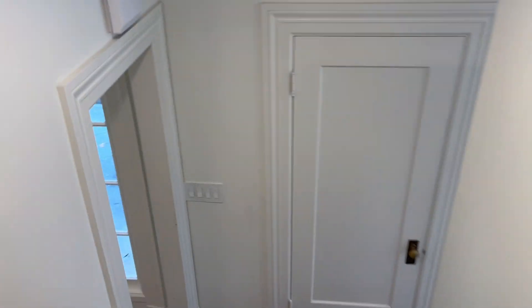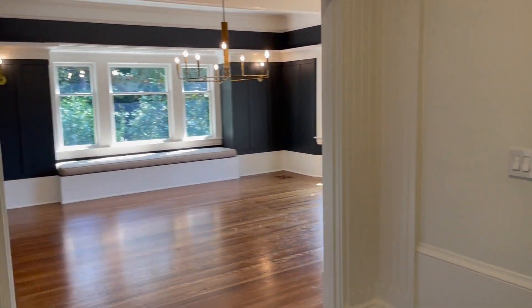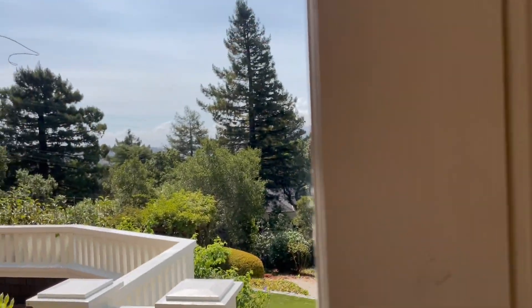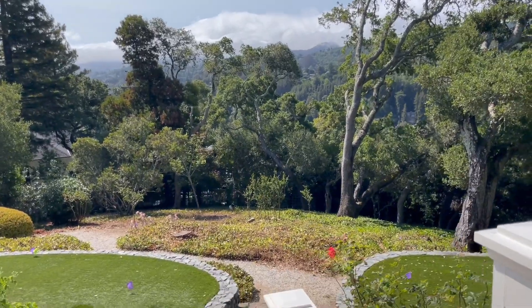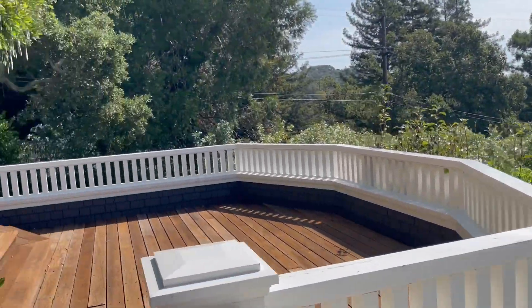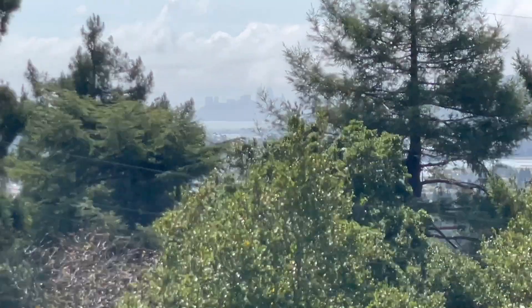Going back around through the front door, living room, and dining room, we're back in the gorgeous and warm sunroom, and we'll finish up in the backyard. It's very large and fully enclosed, with plenty of artificial turf and a nice outdoor area for alfresco dining and taking in that gorgeous city view.